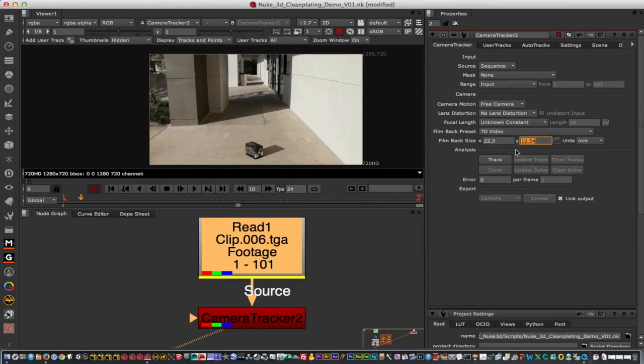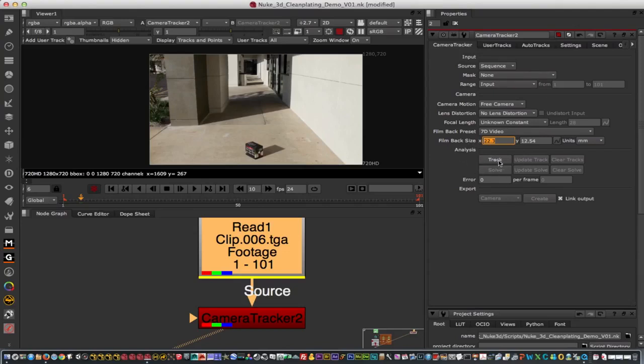What this is going to allow you to do is, the more information you give to Nuke's camera tracker, the more accurate the results will be. So therefore, if we knew every single part of the information, the solve or the track that we would get out of this specific footage would be very, very accurate. But in this case, we're going to let Nuke figure out the focal length for us. That way we'll get something approximate.